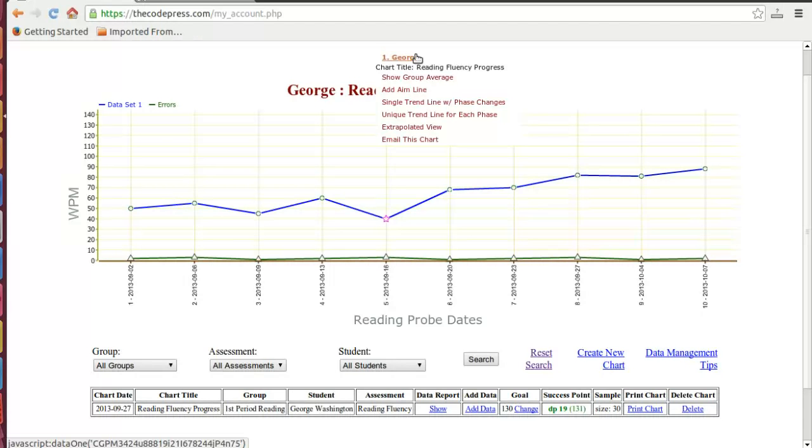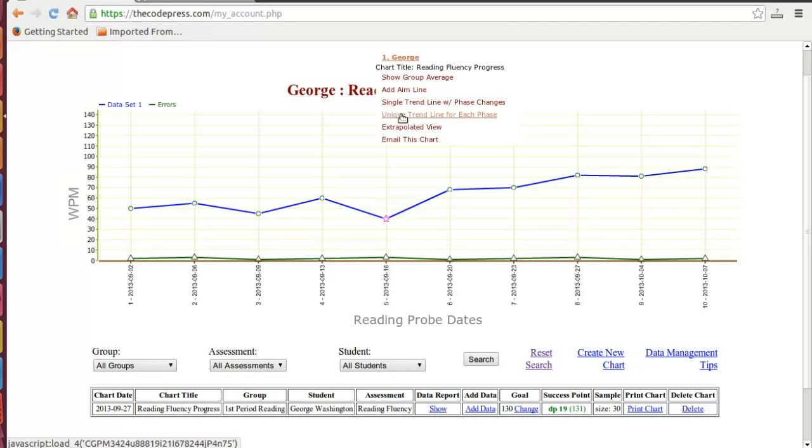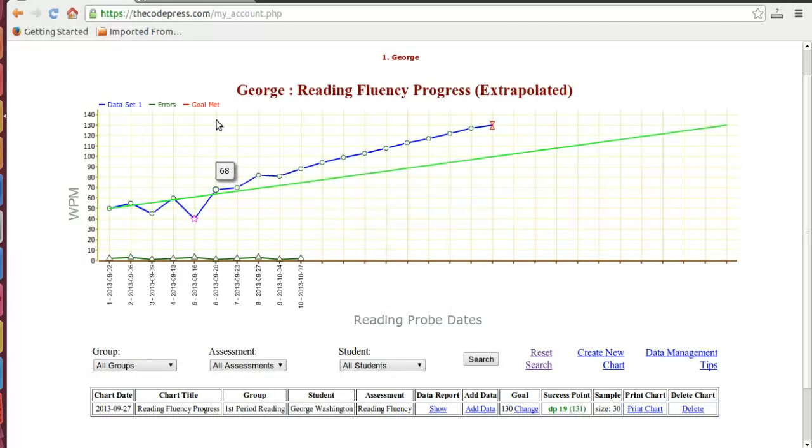Okay, I'd like to show you one more view before I log into another account that has more students entered into it, so I can show you some of the other features of the application. There's a view here called the extrapolated view, and that's kind of related to this predicted success point. If I click on that, the extrapolated view shows, and again, this is a mathematical prediction, it shows based on the student's current rate of progress when they would be predicted to reach their goal.